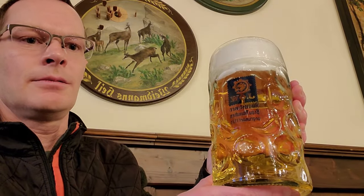The Augustiner has arrived. It looks like we've got the fill line on this one, as opposed to the Löwenbräu one which was a little short last night. We do this only because it's very important to document all of these beers in all of these halls. Prost, cheers! It's more distinct than the first try we had at the Löwenbräu place. I'd almost want to call it a little bit fruity or something like that.